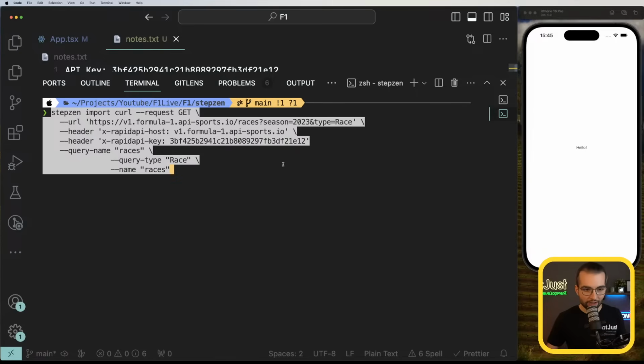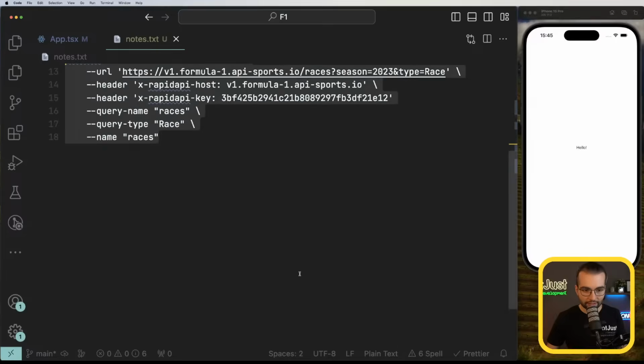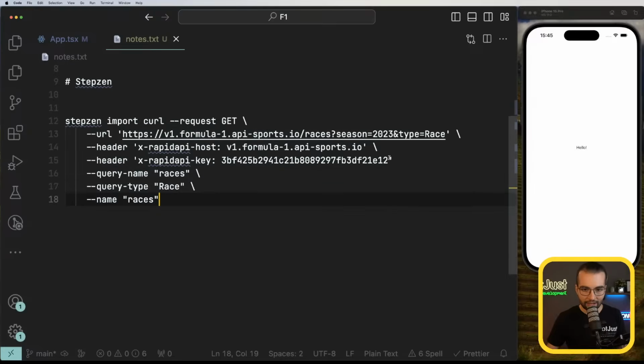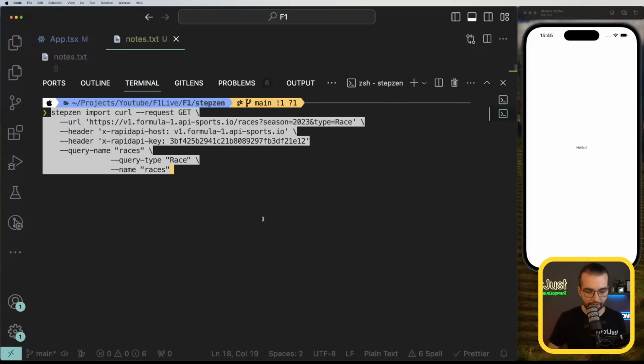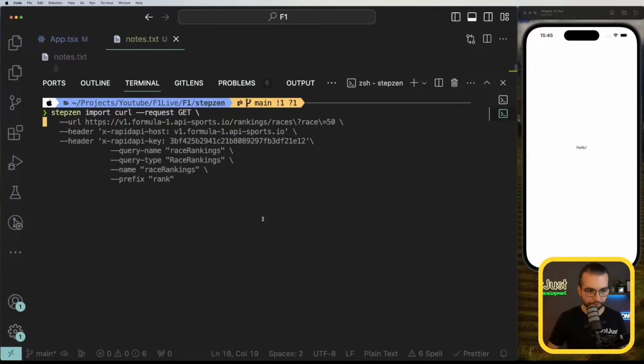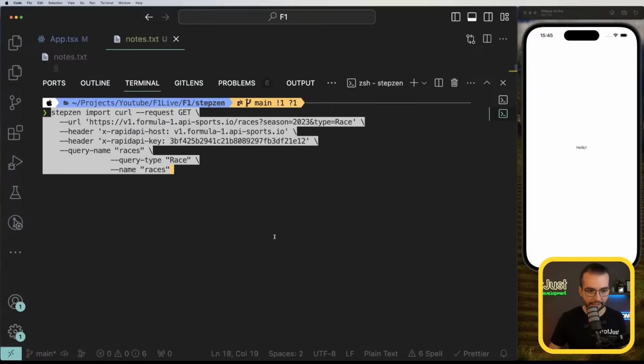For me, it's not going to work, I already see, because I forgot here at the end of this line the backslash, because this is a multi-line command, and after every line we need to put this backslash. So let me delete it and paste it again.